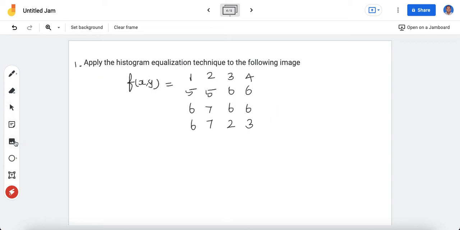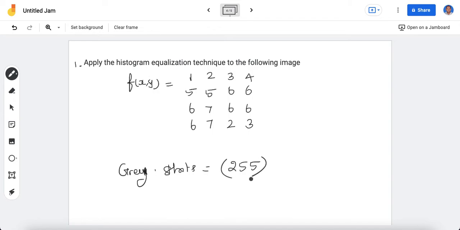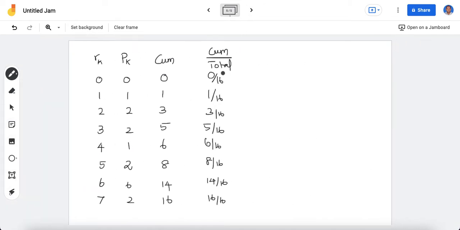For the gray values, that is for a gray image, the image which contains 8 bits, the maximum intensity will be 255. That is what I need to consider when it is a gray image. Here in this example, the maximum intensity is 7, so I have to consider the same. So this we have to multiply with 7.